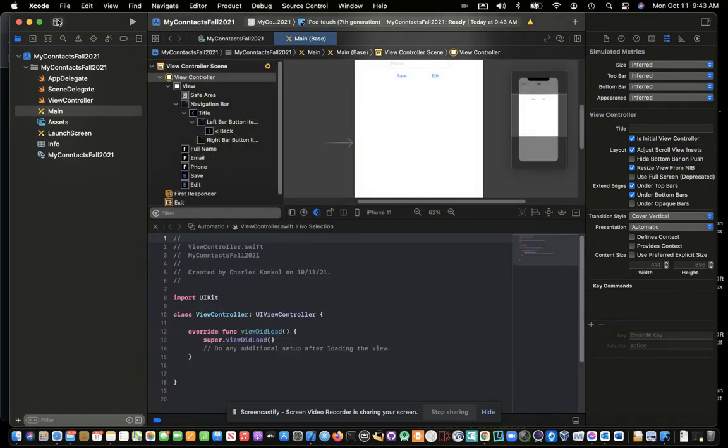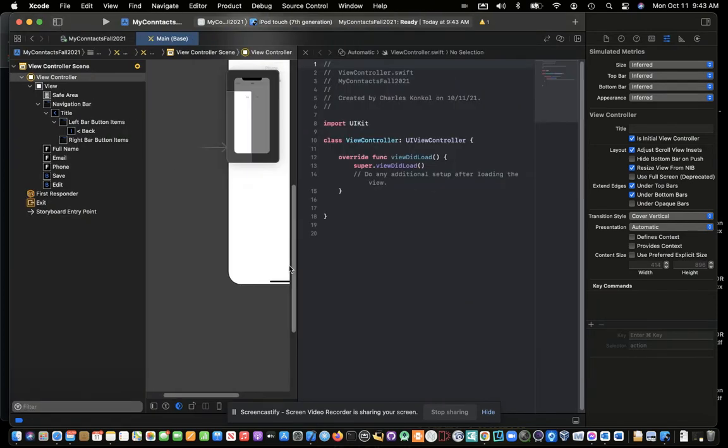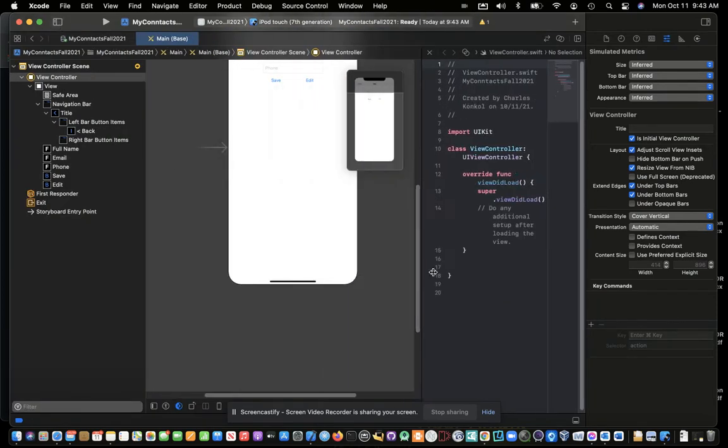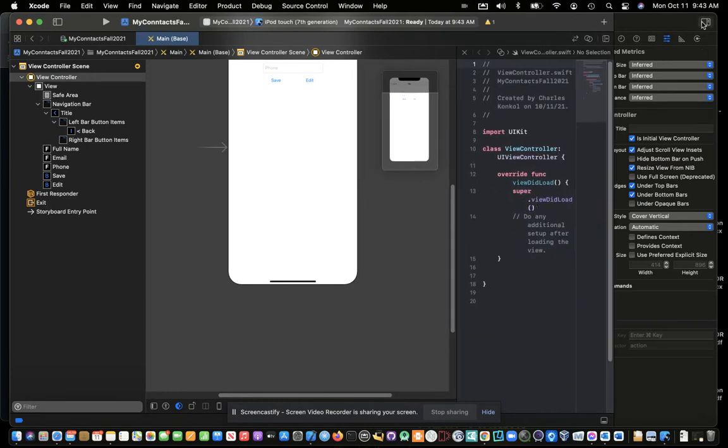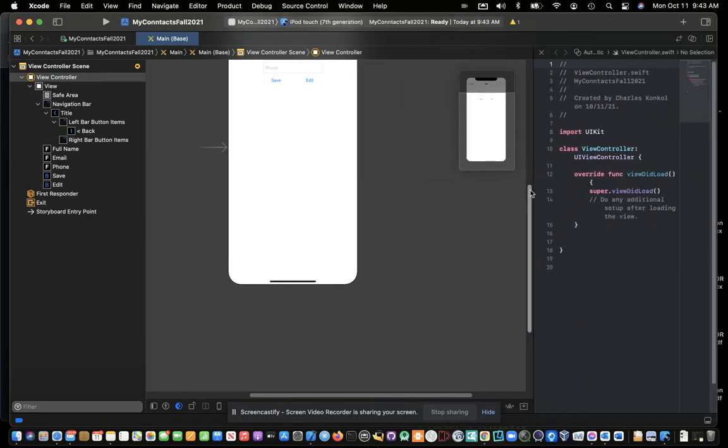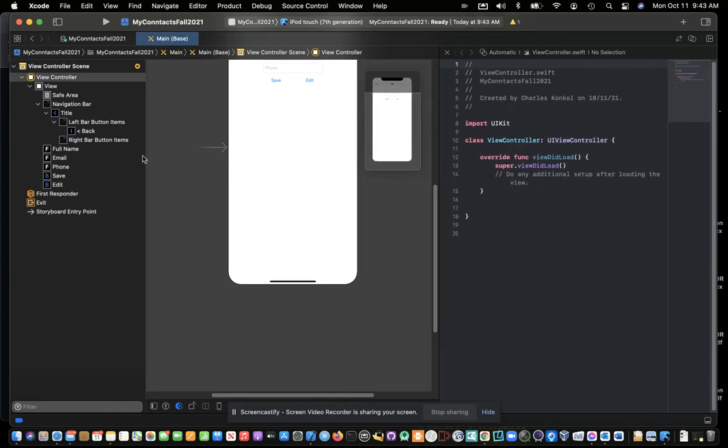I'm going to hide the upper left navigation file to give us more room to view it. I'll even hide the upper right. That way it gives us a lot more room here. And we can even hide the outline too.